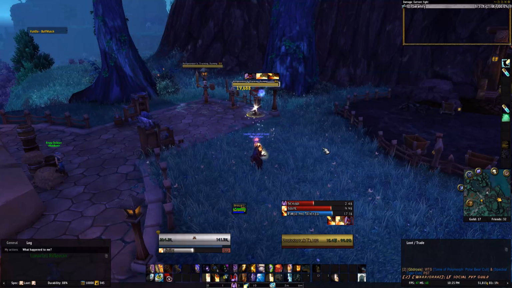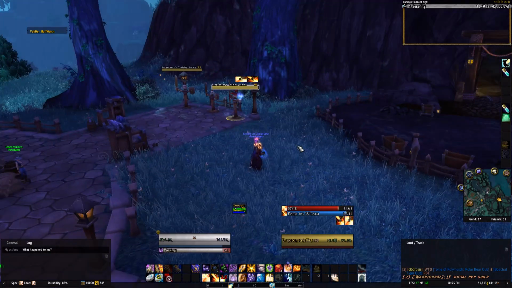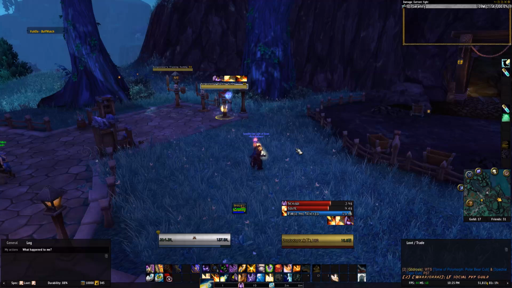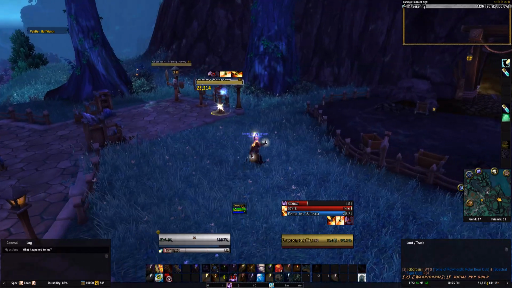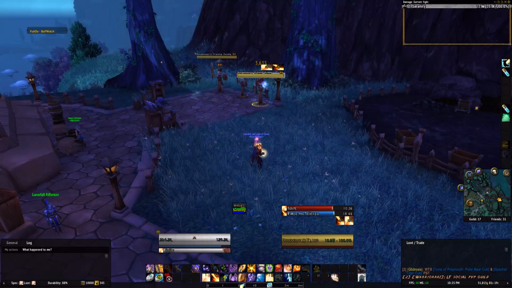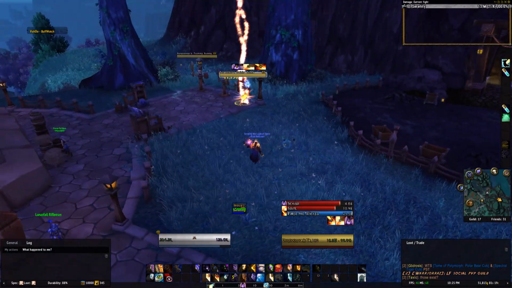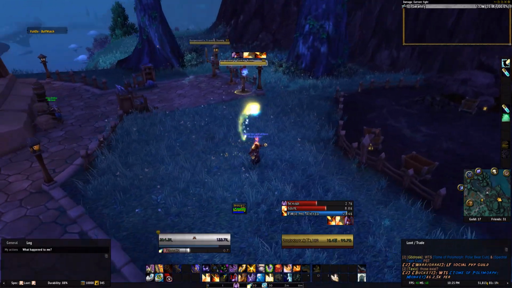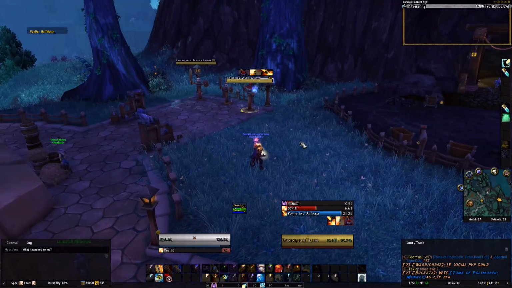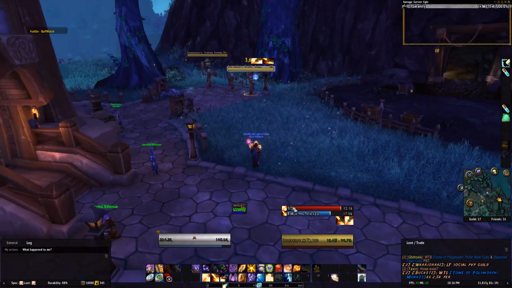Now in PvP, you're going to be moving. You can't really keep your basic rotation down. Your goal is to keep up Schism on one target. You can still cast Penance while moving, so you still have that utility. But you're going to want to keep Schism up as much as possible on the target so that you get the extra amount of damage thrown at them. That's literally the best advice I could give you.